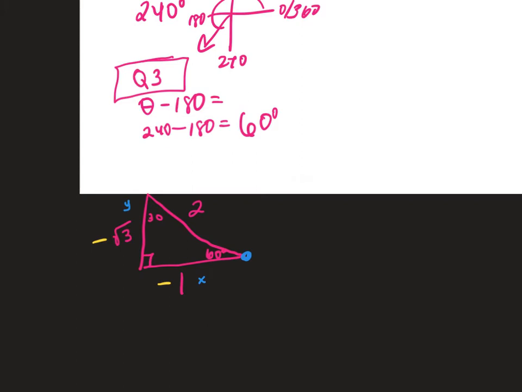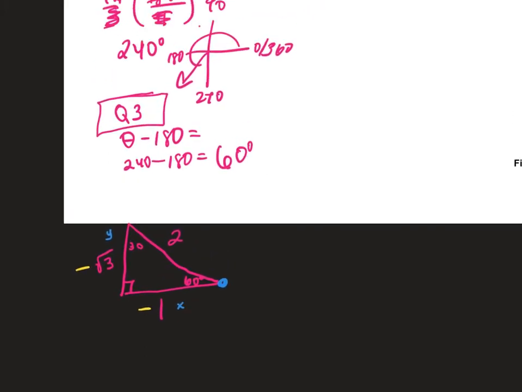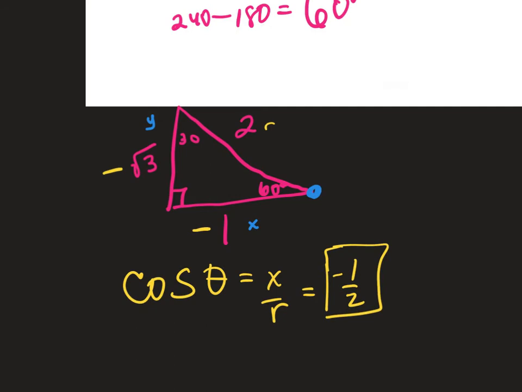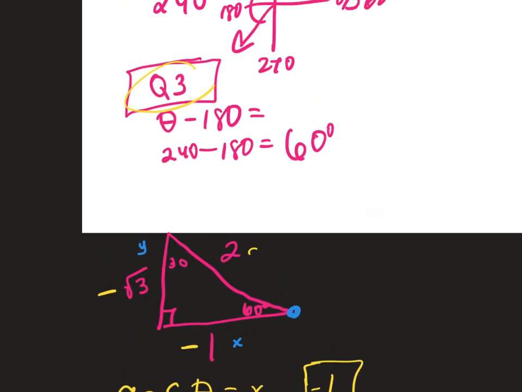So what did they ask for this angle? Cosine, right? So cosine of theta. Well, think about what cosine is. Is it x over r, y over r? What is it? X over r. So what is the cosine of this angle? Negative 1/2. Good. Because where is the angle that we're talking about? It's in quadrant 3. Yep. If I drew this angle, it would be right here. The x value is negative and the y value is negative. This should be square root 3.